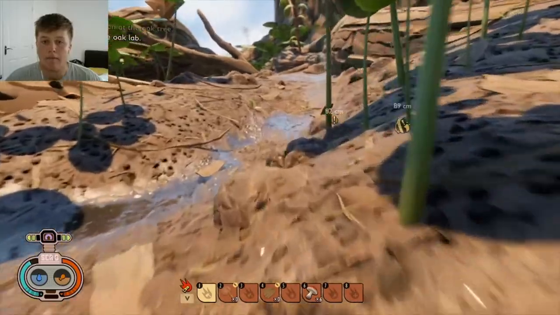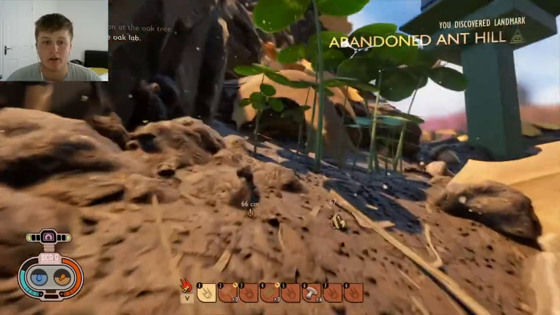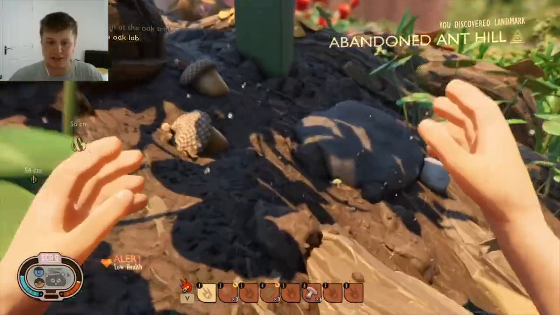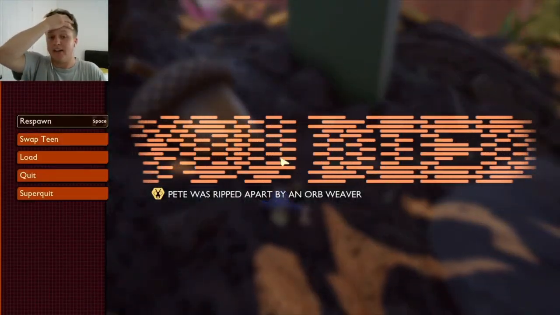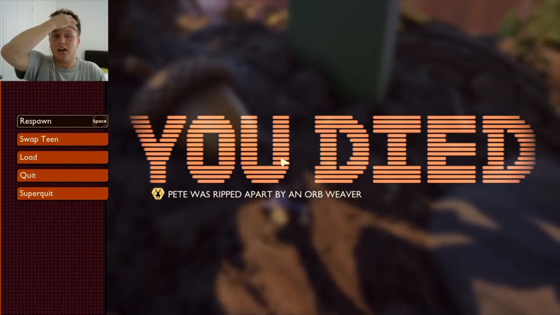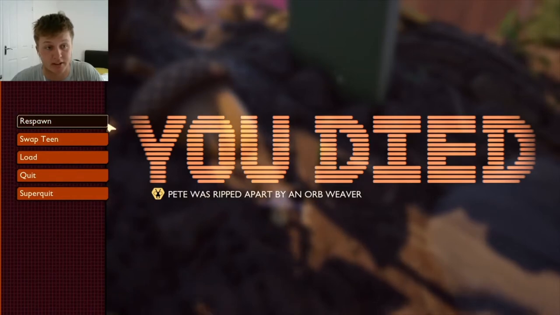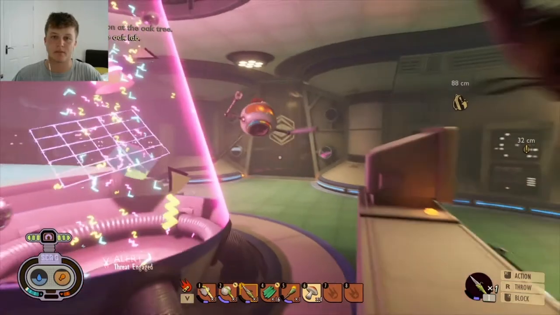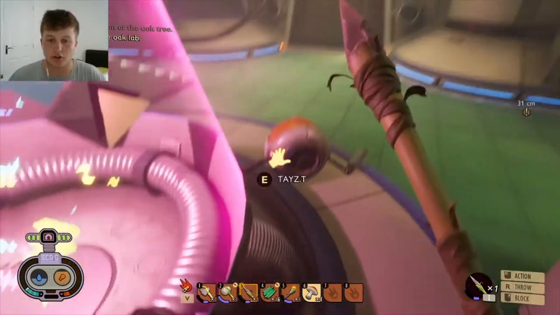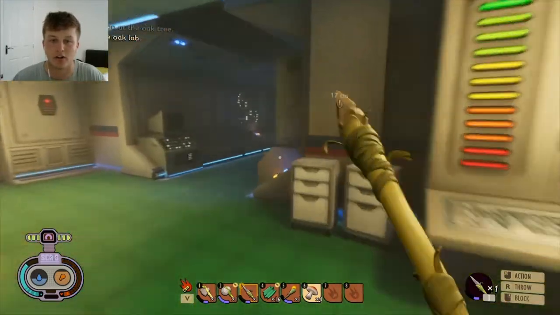What? Oh, it looks like a little snake. Oh! No, no, no, no, no. No, no, no. Ah, what is this spider after me? Oh, I'm dead again. Oh, what the hell, man? Oh, what the hell, an orb weaver. I can't be dealing with them orb weavers. Thank God for that. Oh, that took me far too long.